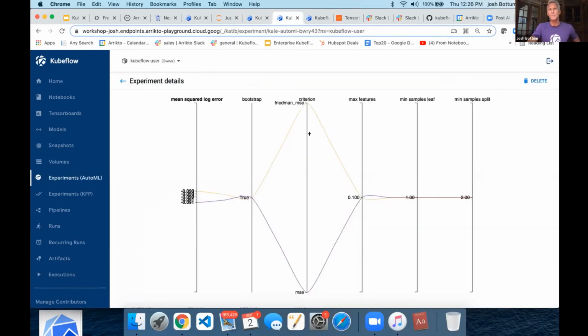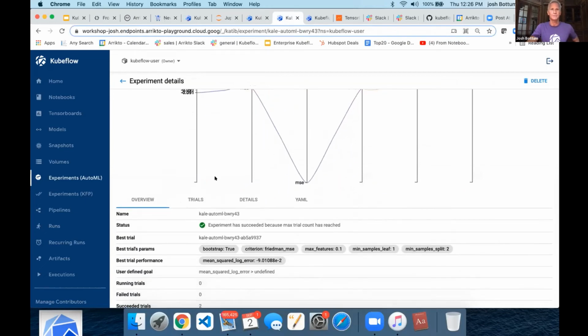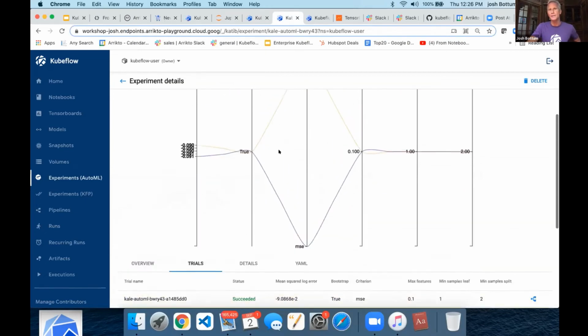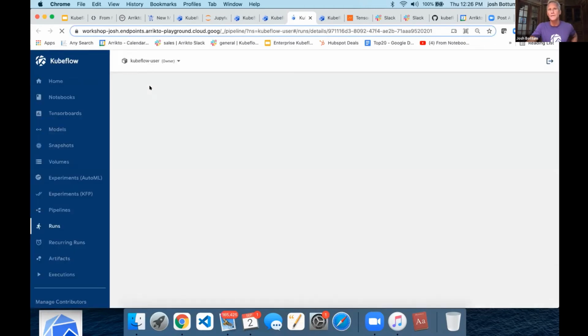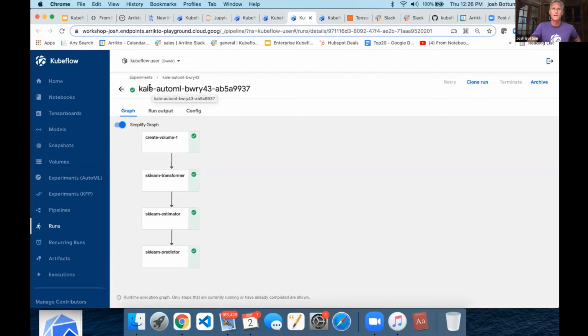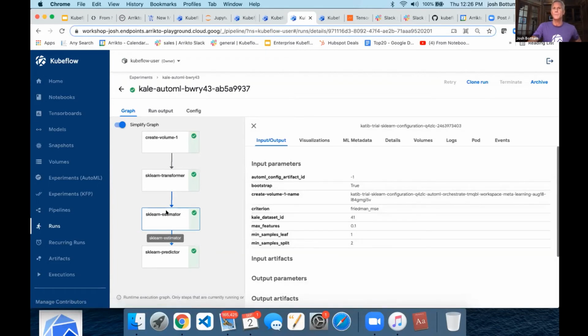This is the actual hyperparameter tuning that we talked about being able to deliver. This is the new UI that you probably saw in 1.3. And as you've seen before, this is the best tuned model right here. And if I click into this icon right here, I can find the actual Kubeflow pipeline that created that best tuned model. Now, what I want to be able to do is use some artifacts from this best tuned model to serve my model. And I can do that just by going into this step right here and looking at the artifacts.